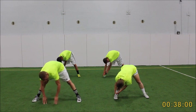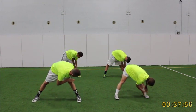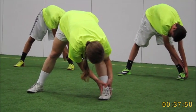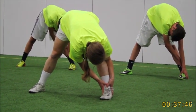And let's walk our hands over to the other side. Same thing to our left side. Again, chest towards the knee. Behind your calves, pull yourself down. Hands on your foot or hands on the ground as you pull your chest towards your kneecap.